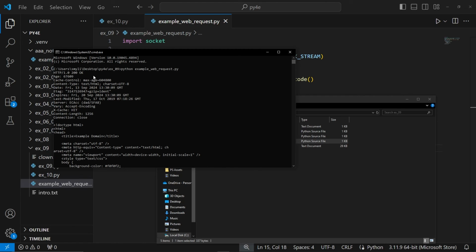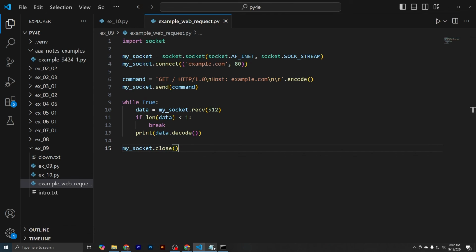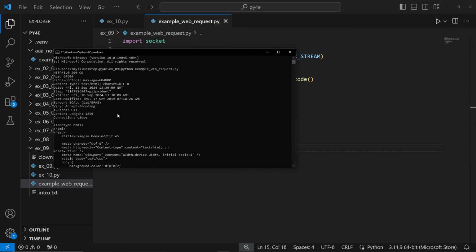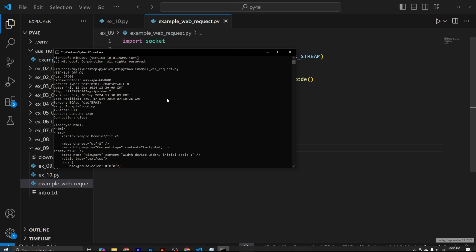What's up with that? Cache control? What is all this stuff that we're getting here? Content type, text HTML, character set UTF-8, yeah, I know what we know about that. Date, that's today. GMT must be Greenwich Mean Time. It's already 1:30 over there.